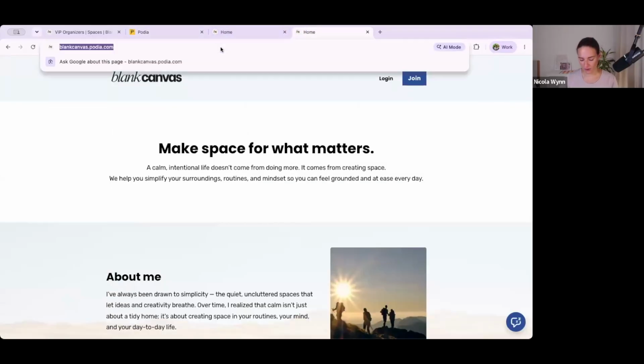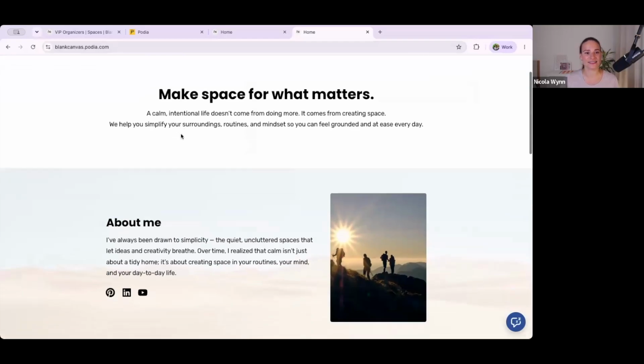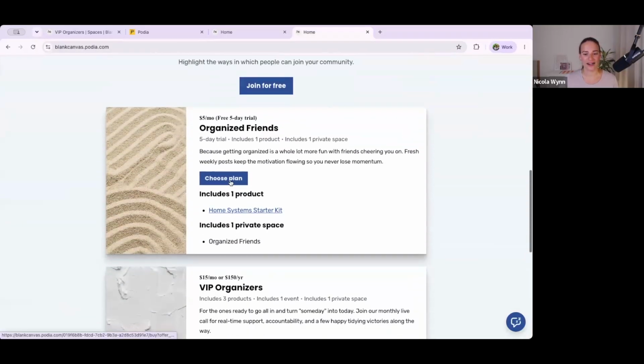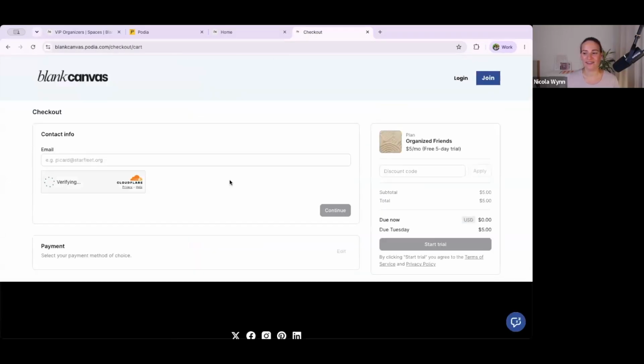And here's the cool thing. This is all hooked up for you behind the scenes. So if I'm going here and I want to choose this plan, that's pulling me all the way into the Podia checkout. That's all set up behind the scenes. Like we just published this together live. I didn't have to do any extra checkout steps to make this work because everything's connected, which makes it so easy.